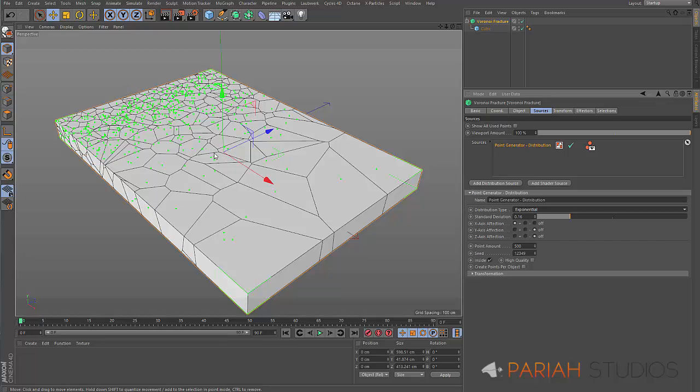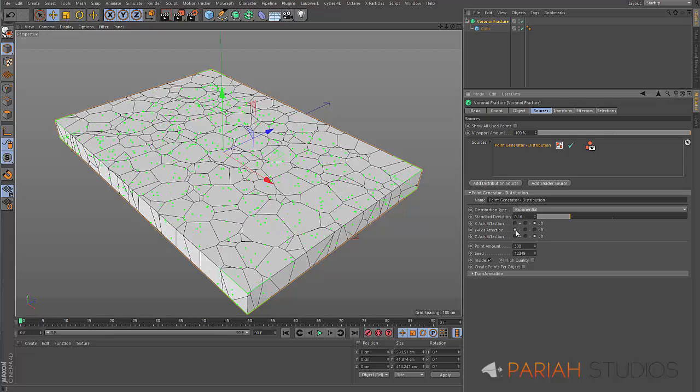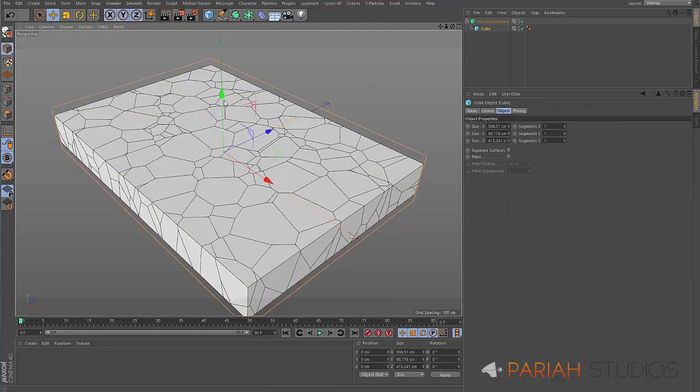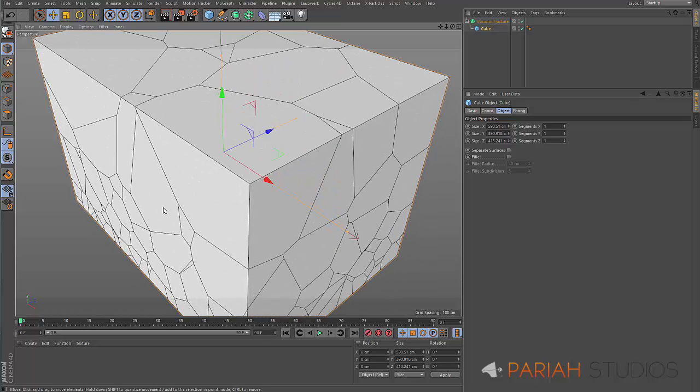Now, the problem with this, and you can change it, so we could turn off the x-axis, which will give us a standard, the original, which is called uniform, but we have these extra controls, so we can do plus or minus in any of the three axes. So we could turn plus, which you're probably not seeing too much there in the y-axis because this object is actually quite thin, but if I thicken that cube up, you'll see what that's doing, and you can see that there are more breaks and more segments towards the bottom there.